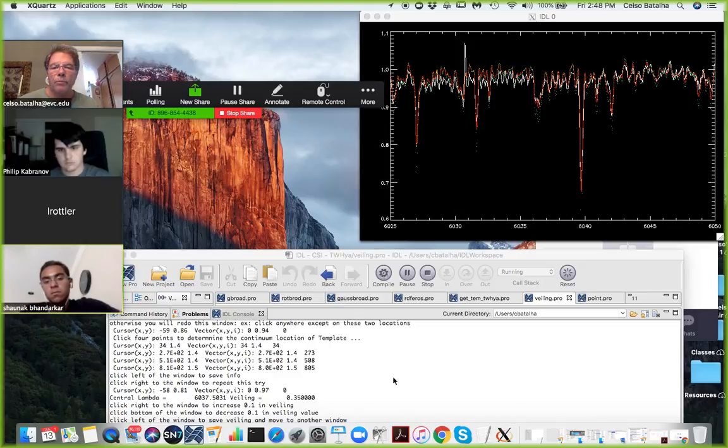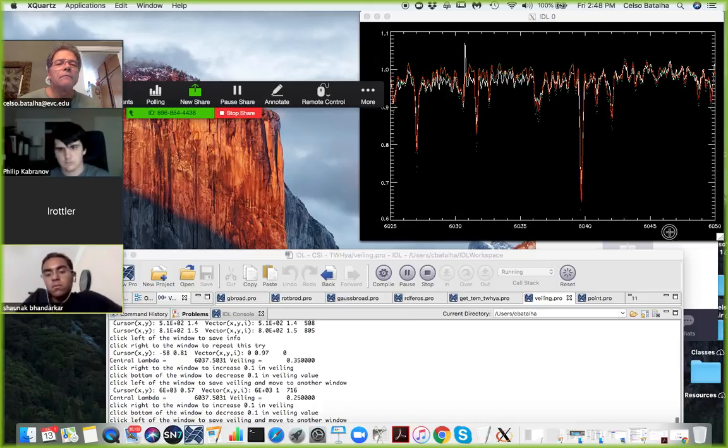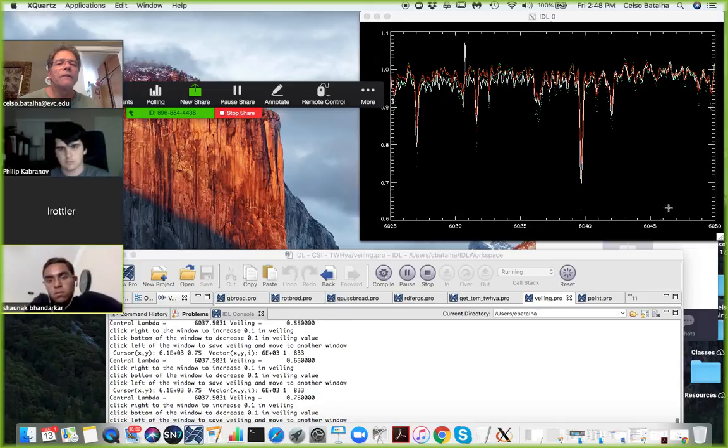And then chi-square put up 0.35. But you know, seems to be decent for the big lines. It seems to be not so good here, right? And then you might want to, you know, increase. I don't know. Or you might want to say that, listen, I can't see in detail this line, in which case you have to expand your window, right? And then you can work like Shaunike was mentioning.